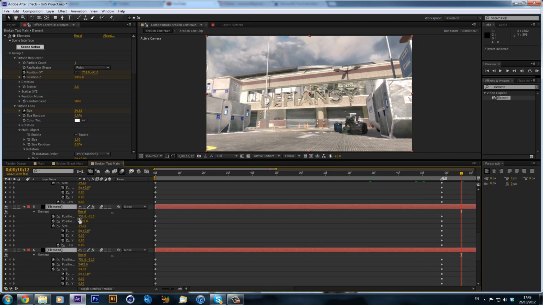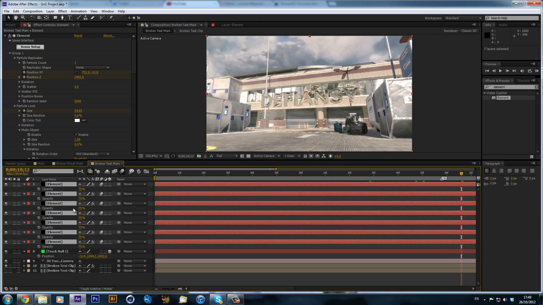What I was going to do is just see what the opacity is. 25. I think we could probably drop that down to maybe 50. Can we get away with 50? I think. Alright, we'll go 50. Yeah, okay, so that's looking good.